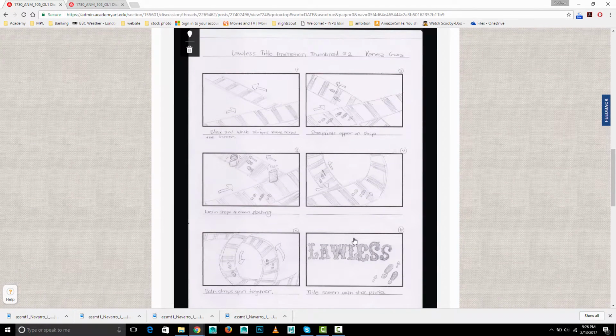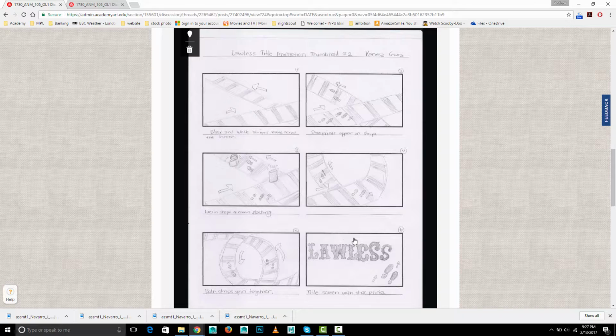Black and white stripes move across the screen. And when I first saw this, I thought maybe they were train tracks, which I thought sort of applied well to the old West town theme. So I'm not sure if that's the intention or not, or if they're just black and white stripes.